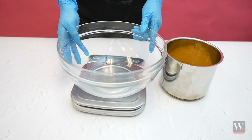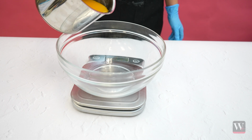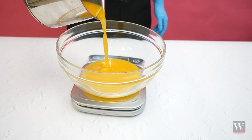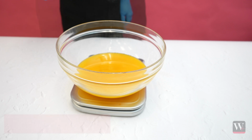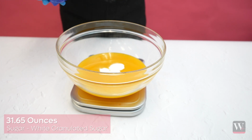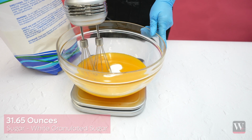Now that your base is complete, you'll need to get out a large bowl to pour this mixture into. This is where your recipe is going to start to feel a little redundant because we're going to start adding the sugar. In total, we are going to add 31.65 ounces of white granulated sugar. We also recommend sifting your sugar just to avoid clumps in the sugar scrub.